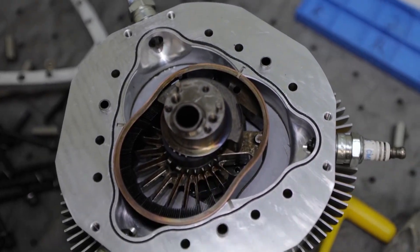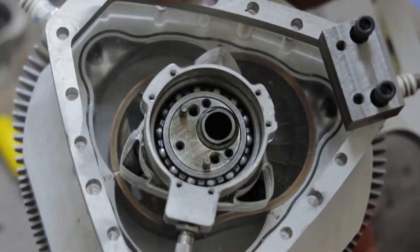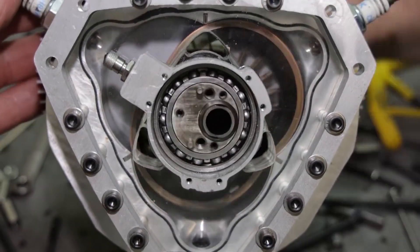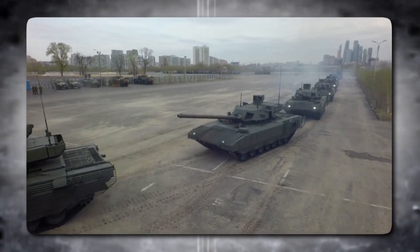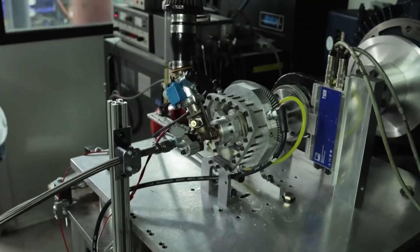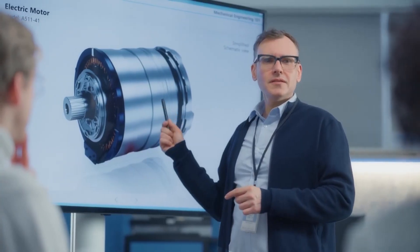The future of the XTS-210 engine is heating up. With a projected 2024 prototype completion, this innovative design is poised for real-world testing on a hybrid electric vehicle platform. The U.S. Army envisions a significant shift, replacing bulky diesel engines in military vehicles with a solution that's a staggering 80% smaller and lighter. This potential leap in efficiency is akin to the transformative impact of fuel injection on automotive technology.